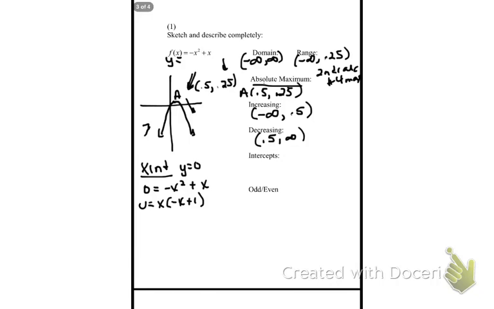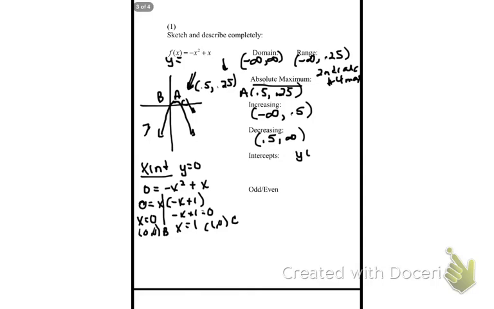We're going to set these both to 0. This is why we spend so much time on that factoring. And negative x plus 1 equals 0. So x is going to be equal to 1. So we have 2 points, (0, 0) and (1, 0). So we're going to label this B and C. It's easier to label the points on your graph and keep the coordinates in a different place here so that it doesn't get too crowded up by your graph.